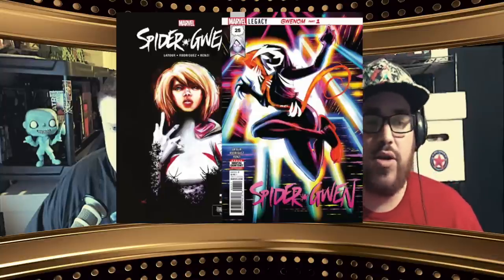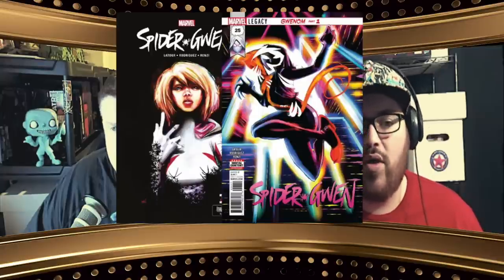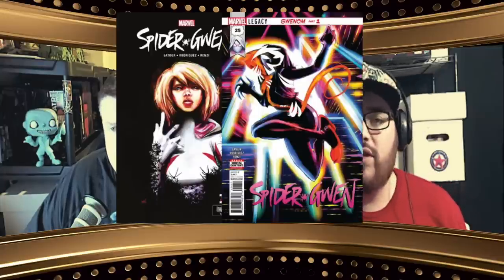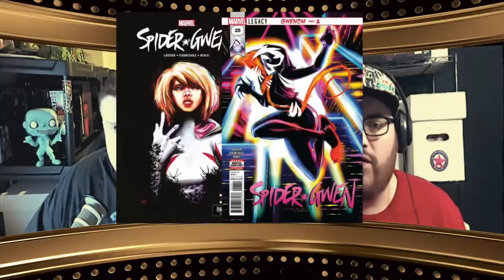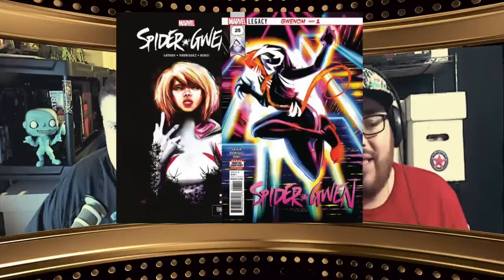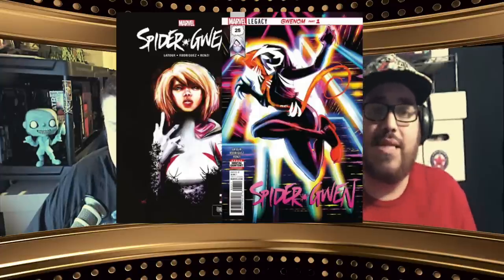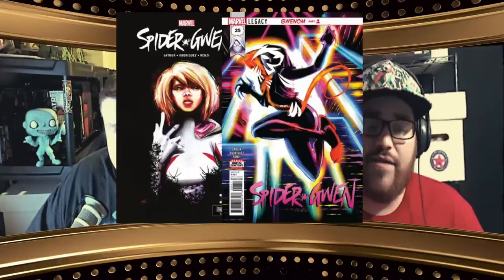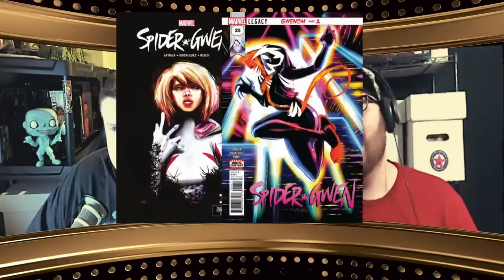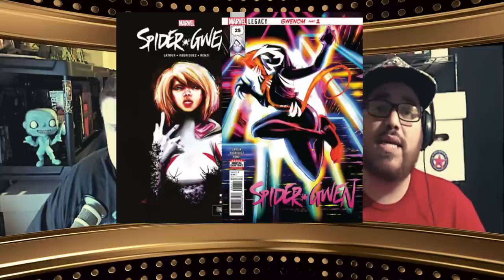There's a lenticular cover for 25. There's some variants that do very well. Now, these are in demand, regularly going for about $20 for 24, around 10 to 12 for 25. But I really think that's just the beginning because, as I said, as Spider-Gwen grows, I think these will grow. And I think they're also ones that every now and again you can find under the radar. So we're not going to play into that cameo versus first full appearance argument. What we always say is hedge your bets, grab both.